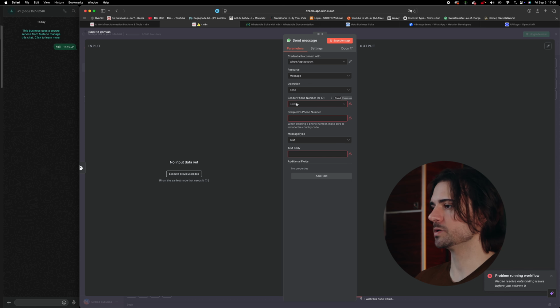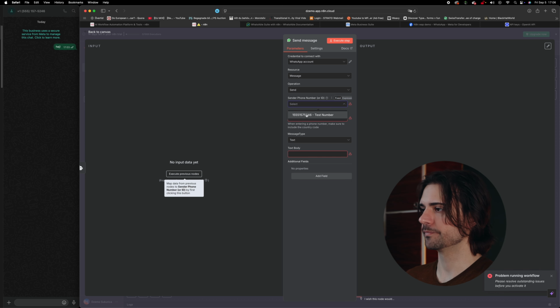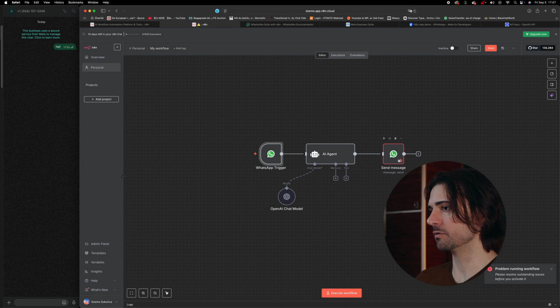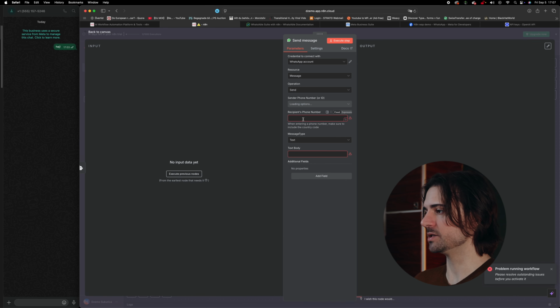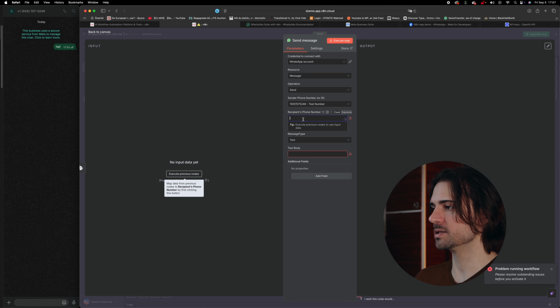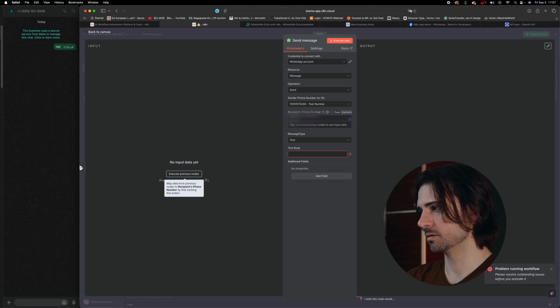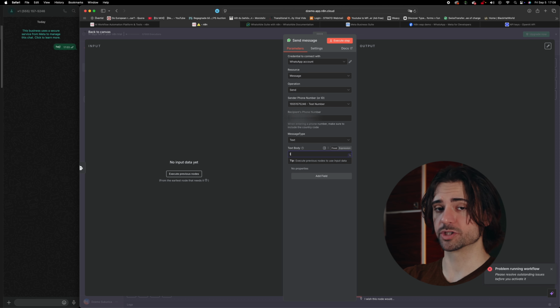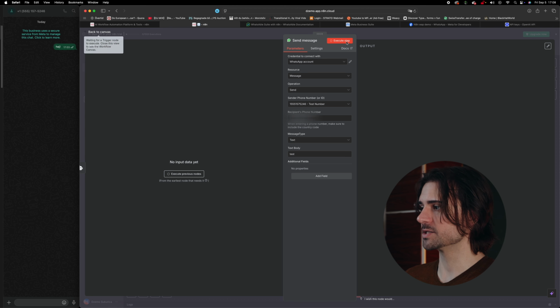And so what we want to do is we're going to select our phone number. So what we want to do right now is to execute our workflow once to see what happens, and nothing is happening. And so we'll need to click on our send message action, and we're going to put in our recipient phone number. And on the text body, we're just gonna type in test, and I'm gonna show you just in a minute why. And we're gonna execute the step, see what happens.